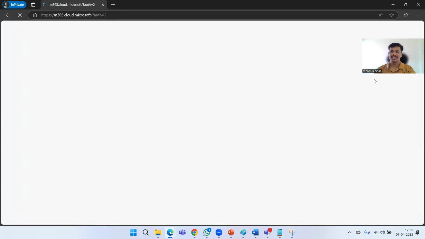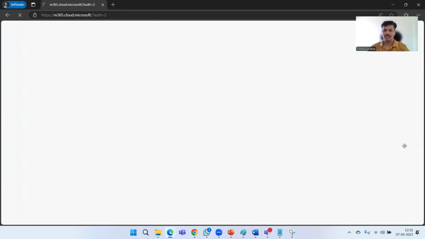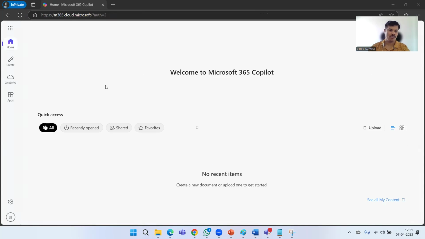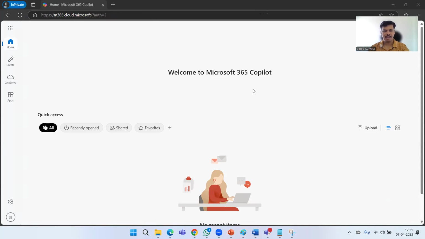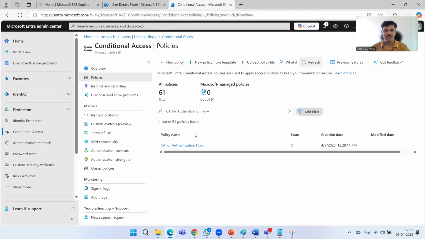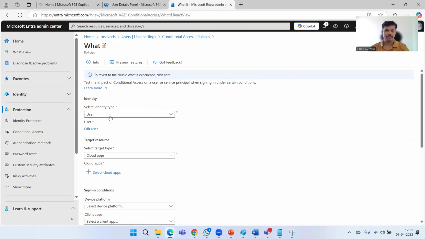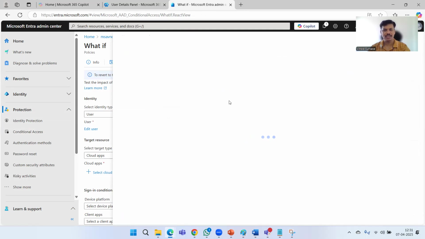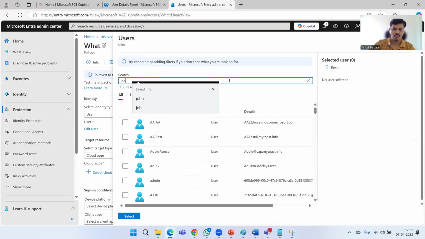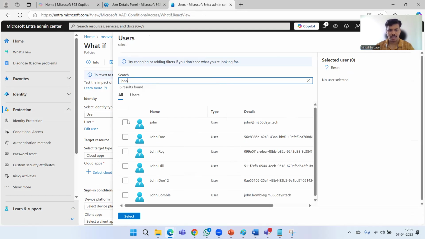Now you might be saying, what's the experience here, because we don't see any prompt, we didn't see anything, what is happening or what had happened, right? Because this policy is applied and we can see what had happened. We can check this policy is applied to this user account by getting into the What If tool, where it's going to check whether this policy is applied to this account or not. Now let's go ahead and check that one here quickly. And what would be the effect and impact?